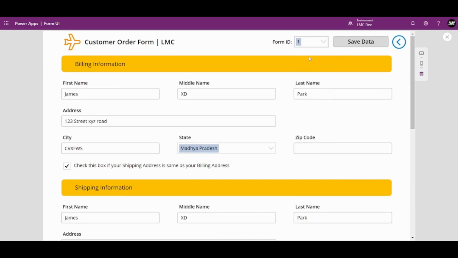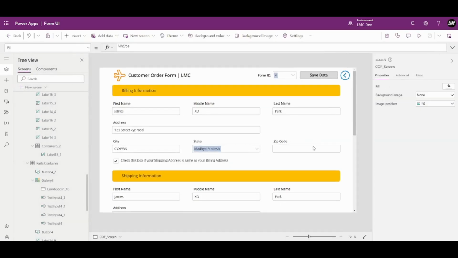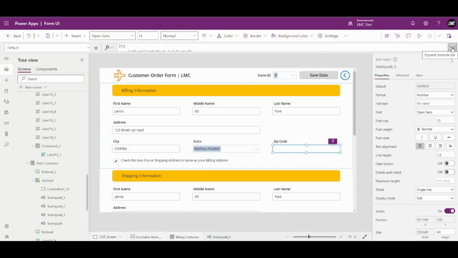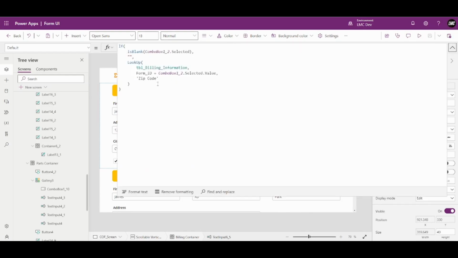If I change it to 1, or if I change it to 4, there is something wrong. Why is the zip code not coming up? Let me check the zip code.